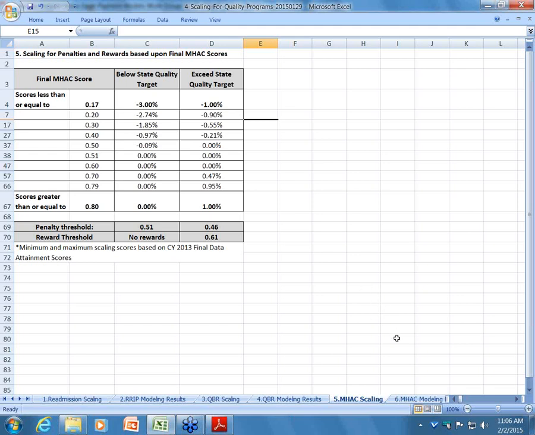So I'm going to skip table 6. It's the individual results based on the current scaling. In this case, we did model 5% improvement and 8% improvement, so you can see the differences based on assumptions. So the next table is the maximum penalties and rewards, and this is where all the tables are linked.